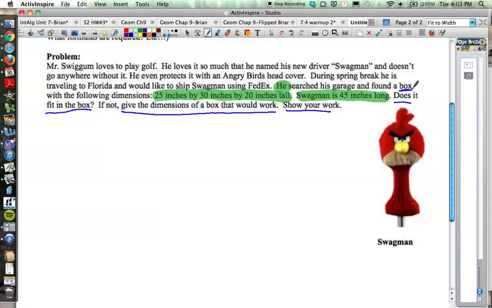So let's think about what we need to do here. First, maybe we can draw a picture. Now it's a rectangular box, and I am no artist by any stretch of the imagination, but drawing a 3-dimensional box is an important thing to be able to do because that shape is something that we see quite a bit. So draw a rectangle, and then draw another rectangle that is congruent to the first one, just a little bit offset. And I'm going to make a little dotted line, because this line is actually going to be hidden here, and it's going to give us a little bit of that depth perception.